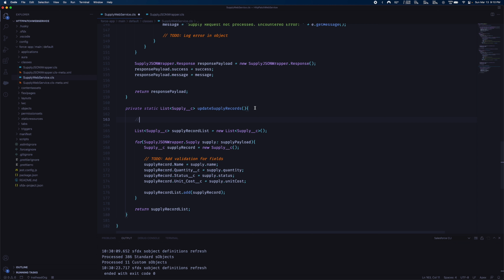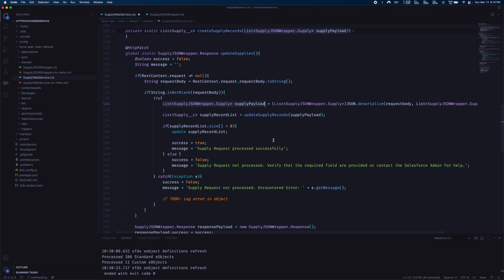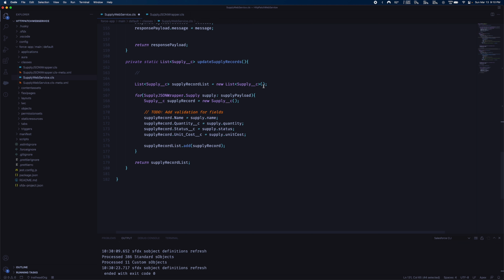This update supply records method is going to contain the logic to, rather, I made a mistake. You'll see here the update supply records expects to receive a list of these supplies. So let's go ahead and copy this, so we can make sure that we have stuff to work with.